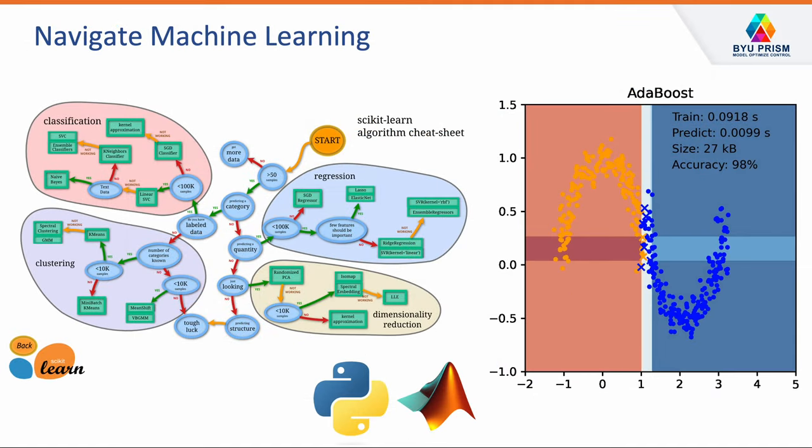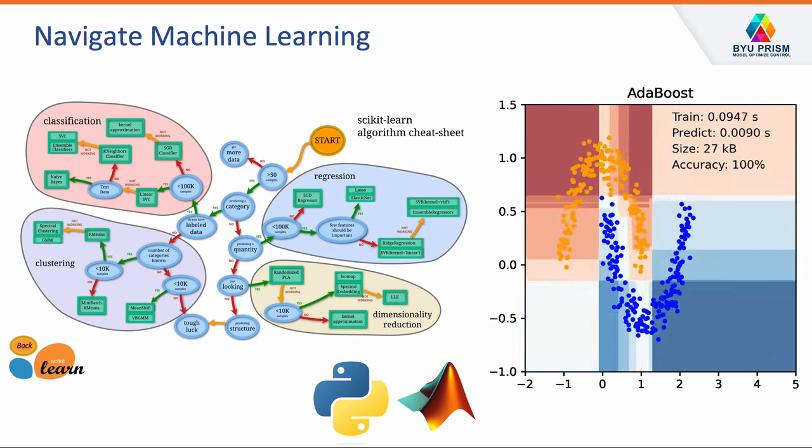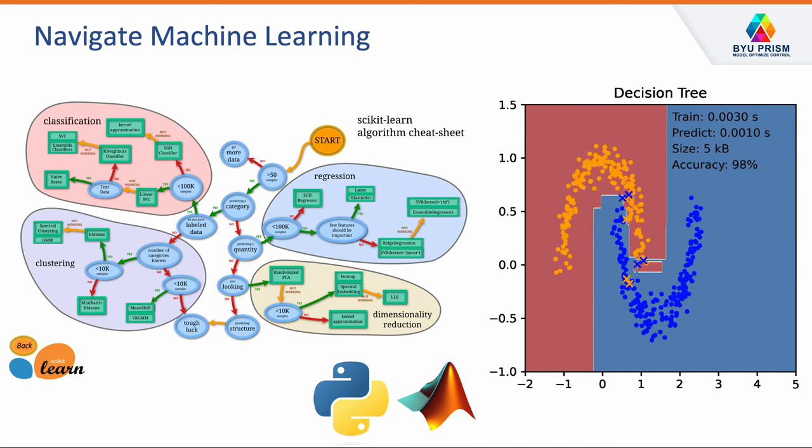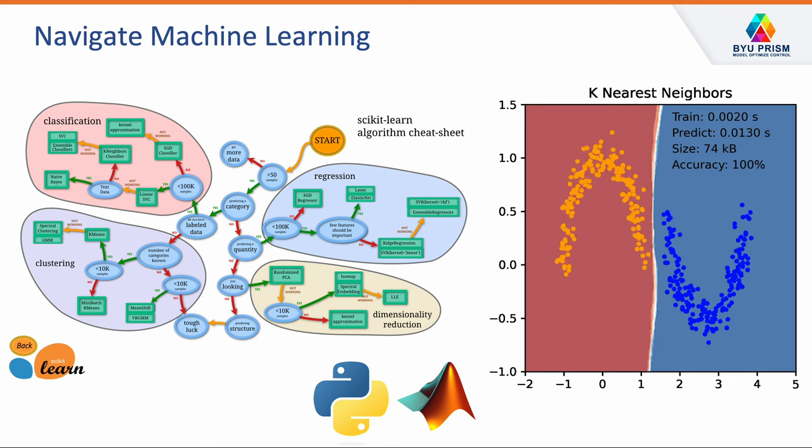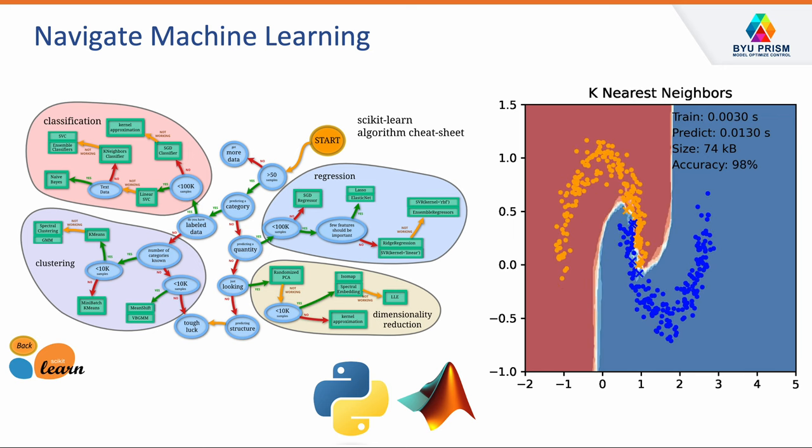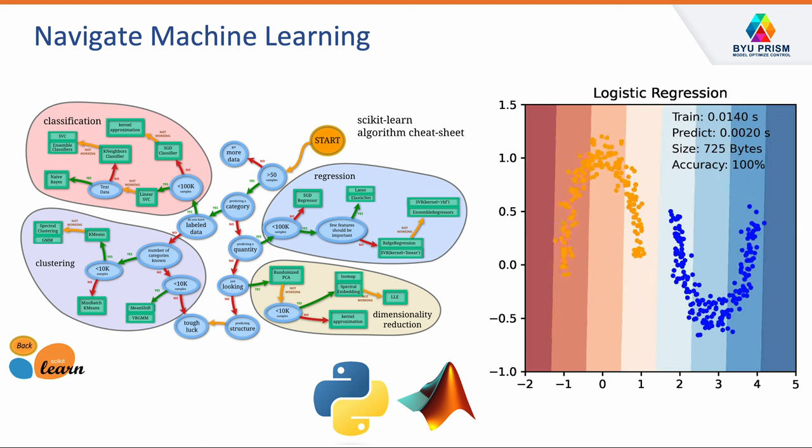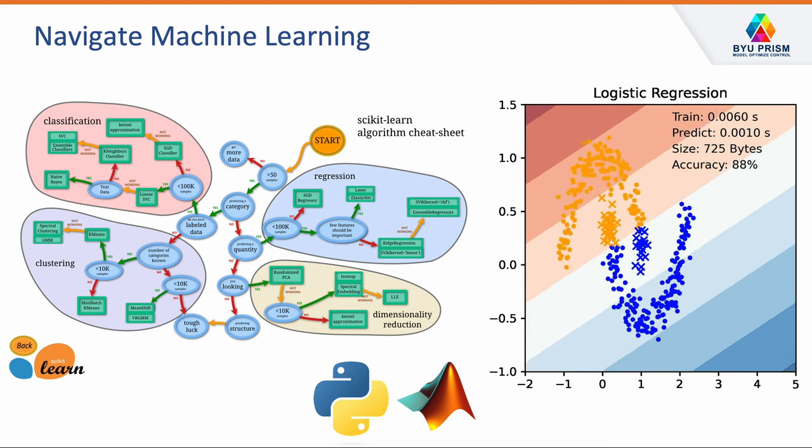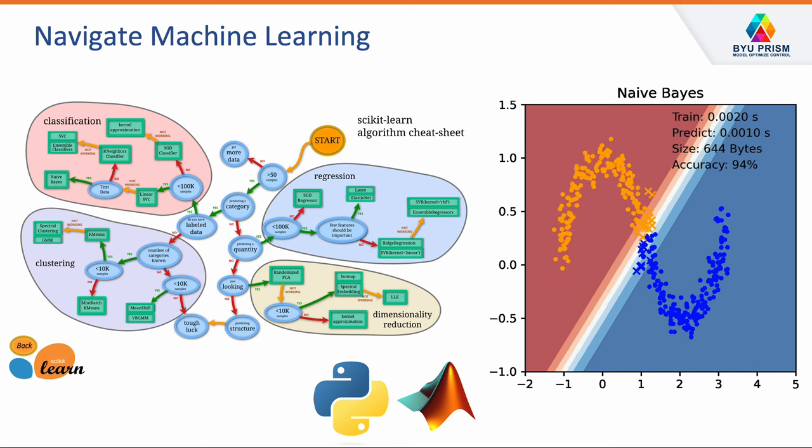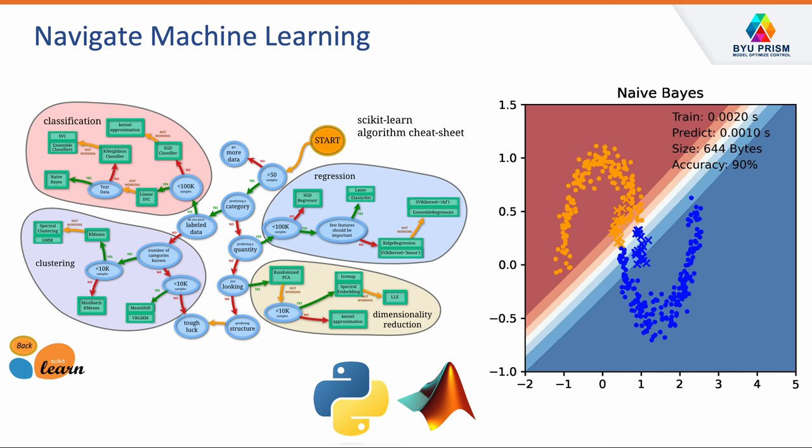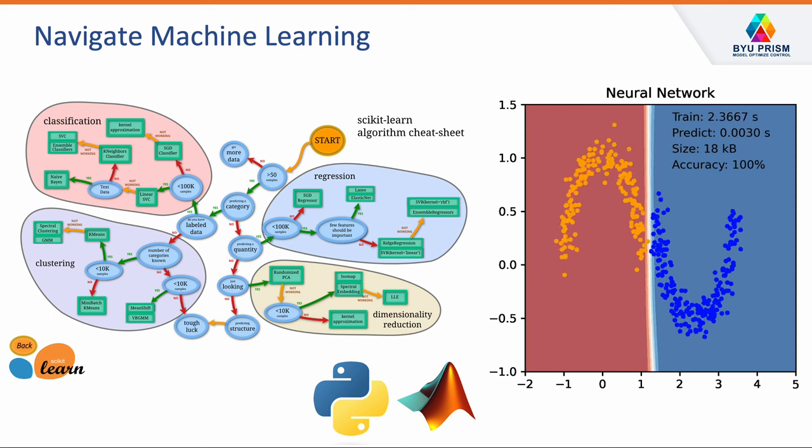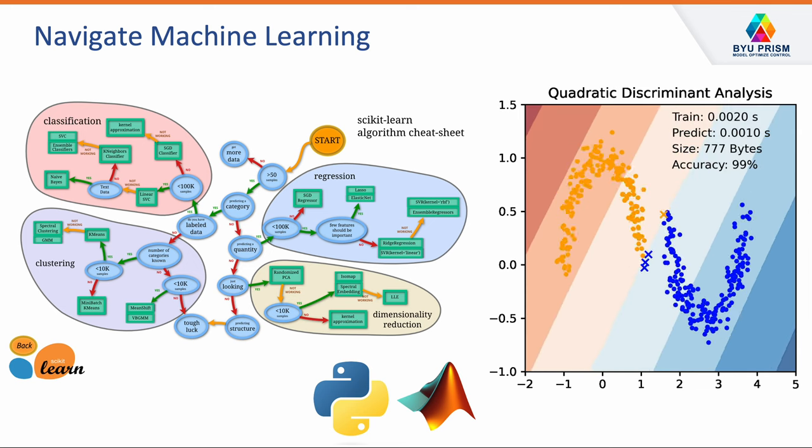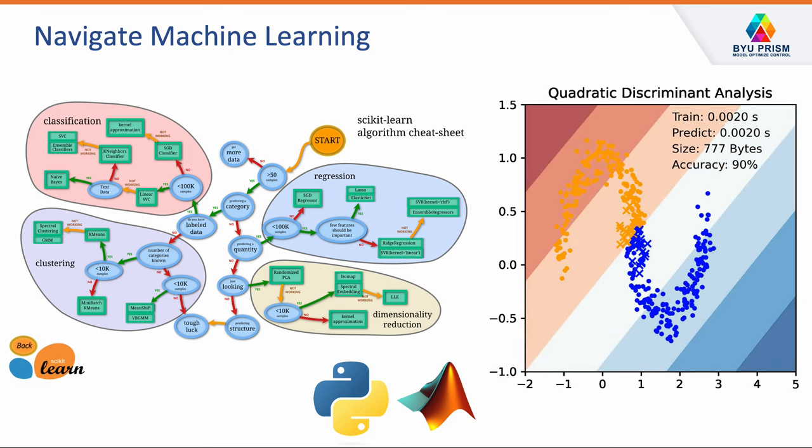As we navigate machine learning, there's classification, regression, clustering, dimensionality reduction. We don't want to just jump into a machine learning algorithm, but be able to navigate and understand which one is the right direction. What problem are we actually trying to solve? Could something that's a regression just become a classification? Understanding the methods - what is their speed? Naive Bayes, even though it's a very weak classifier, is often used, especially for large data sets because it's so fast. It's often very effective for large data sets.